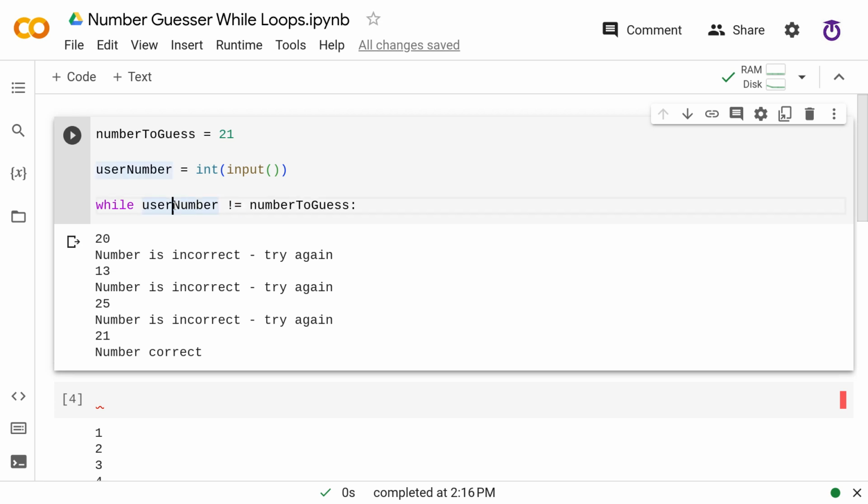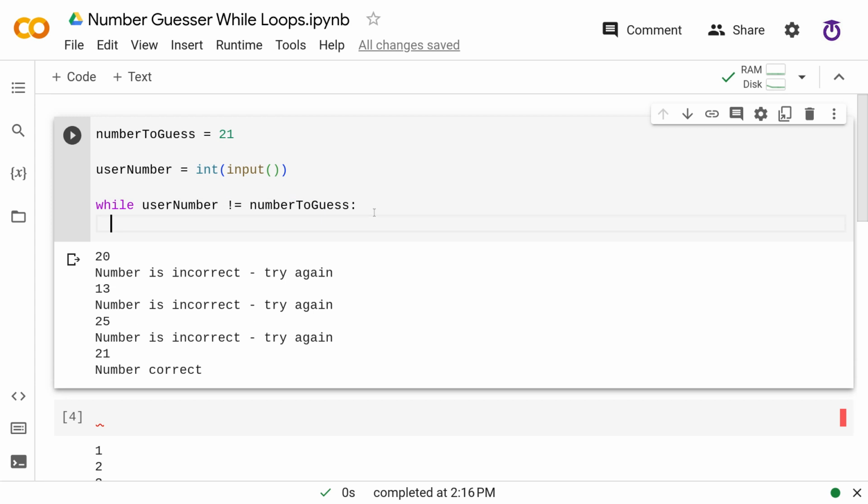So this is comparing the value of user number to the value of number to guess, and seeing if they're not equal. If this statement is true, it's going to step into a block of code within the while loop, and we can see what the block of code is because it's indented across like so.